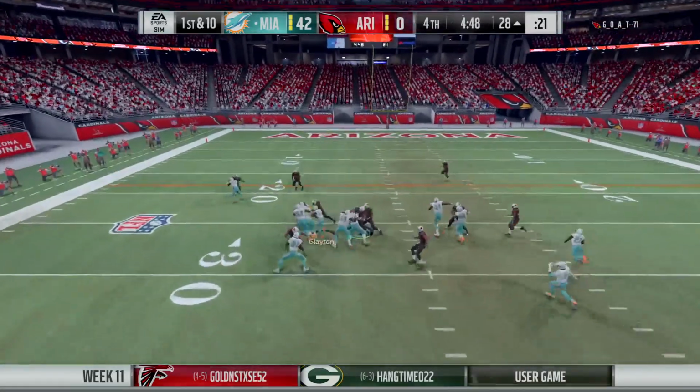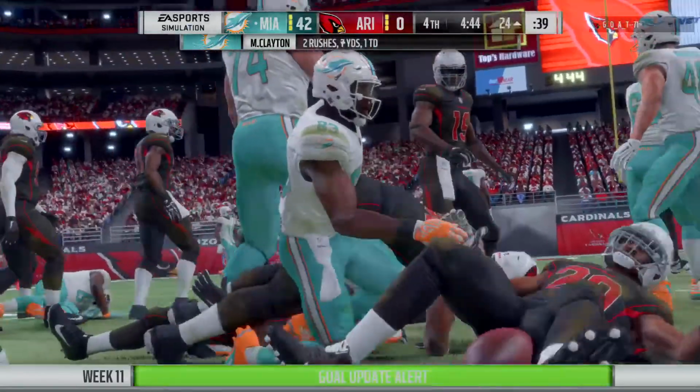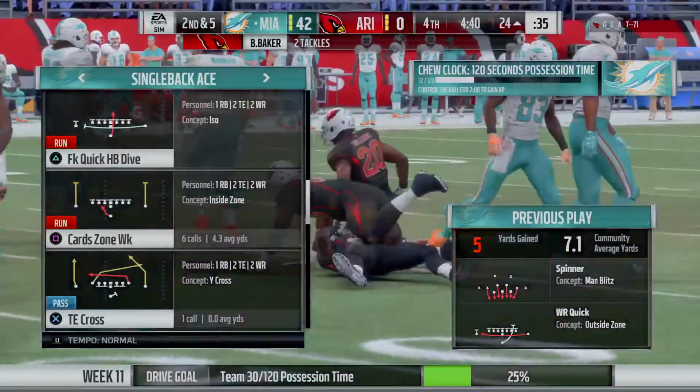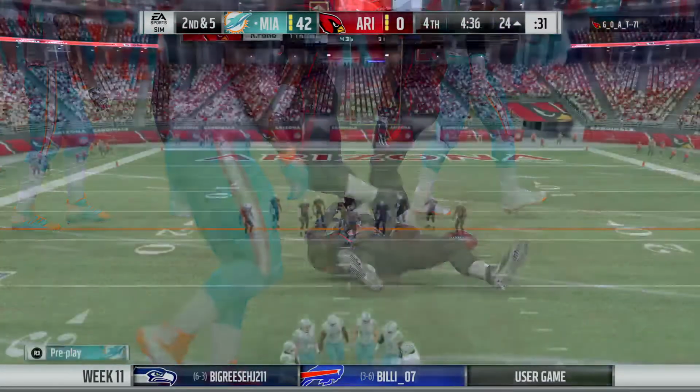They'll try a little trickery here on the end around. And he's going to fight his way forward here for a modest gain. 5 yards on the carry. Good pickup on first down. 2nd and 5.